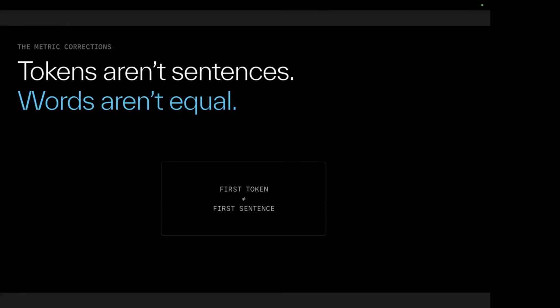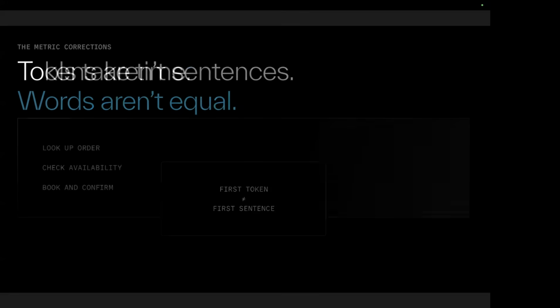And so the number that actually matters is time to first sentence. But models rank differently on that. A model that streams tokens the fastest doesn't always finish a sentence first. So a model that gets time to first token very fast might actually be beat out by a lesser model that finishes the sentence first, right? So the point here is that there are different ways of measuring voice agents versus text agents.